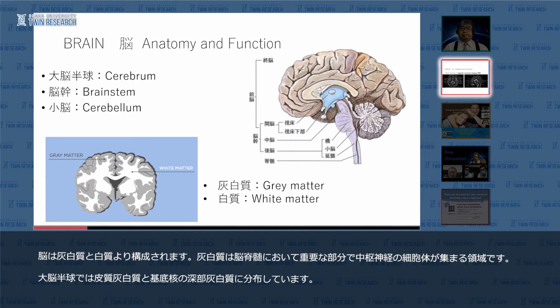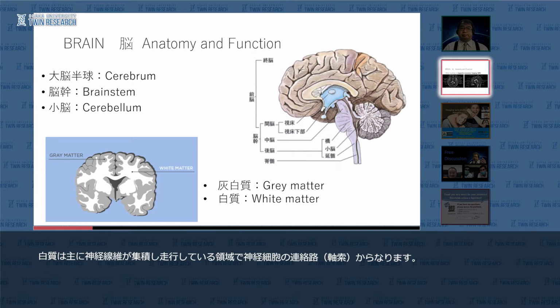The gray matter is the substance of the brain and spinal cord that contains the neuronal cell bodies of the central nervous system. Within the cerebrum, the two main locations of gray matter are on the surface of the gyri, the cortical gray matter, and the nuclei of the basal ganglia. The white matter is the substance of the brain and spinal cord that contains the fiber tracts of neuronal axons in the central nervous system. The term encases the axons in the tract, compared to the gray matter.